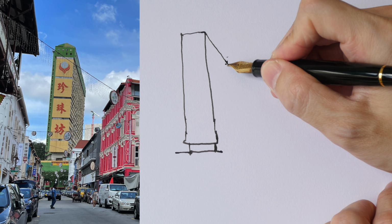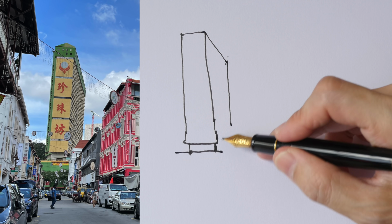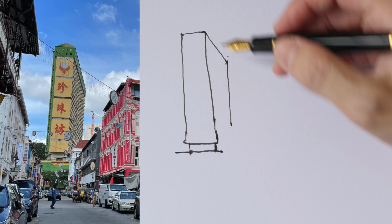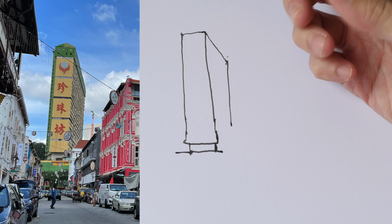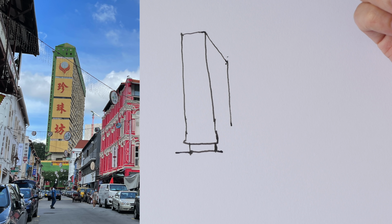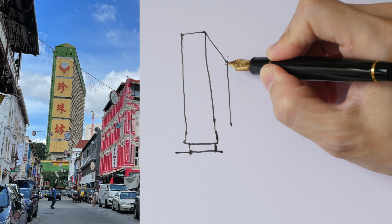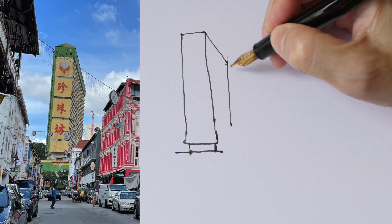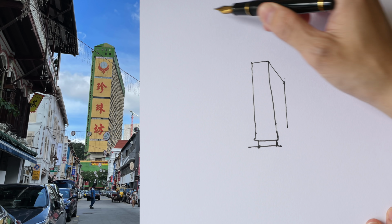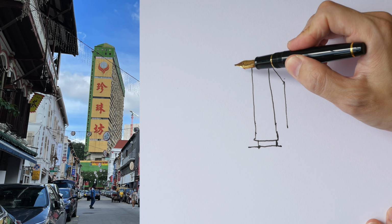So now I can draw this line all the way down and stop right here where there is another building in front. So I have not used any knowledge of perspective yet. I'm just drawing based on observation. I tried to find out where that corner is and try to find out the width here and then just join it.